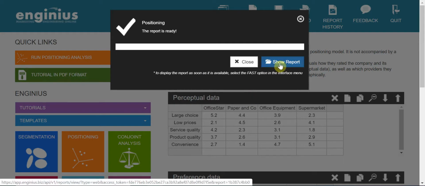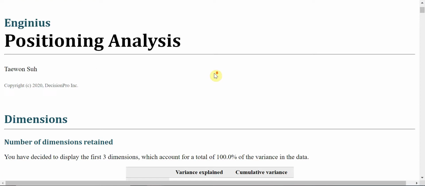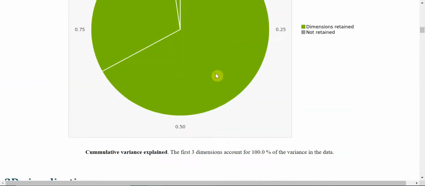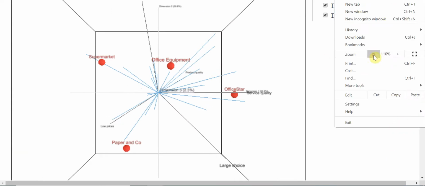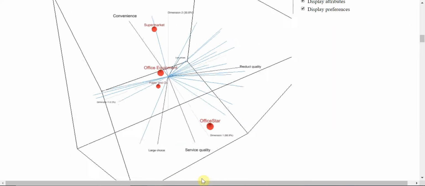Show me the report. So click this. A new window opens with the result. There are a lot of results here, but first of all, you can see the 3D representation of the positioning, right?